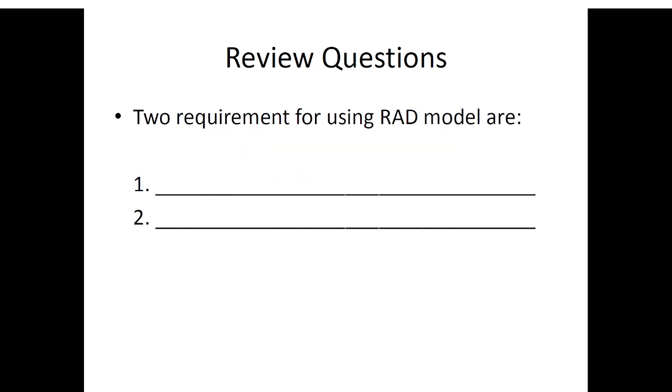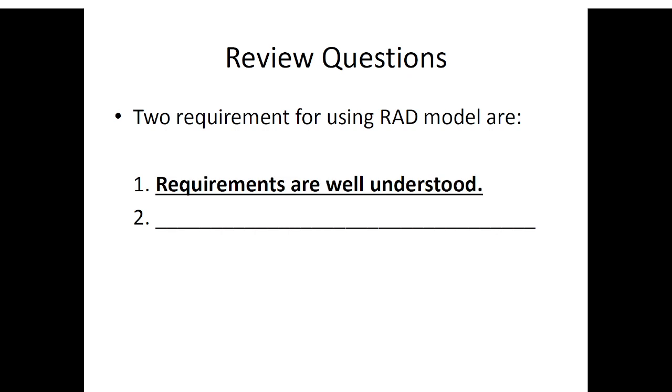And the two requirements for using the RAD model are, first of all, we should always remember that RAD is rapid application development. That means you need to develop very fast. So the first requirement is that you have to modularize each and every module, and you have to divide the work into teams. The teams will work in parallel. Secondly, the development time will be 60 to 80 days. That means modeling and construction should always be 60 to 80 days.